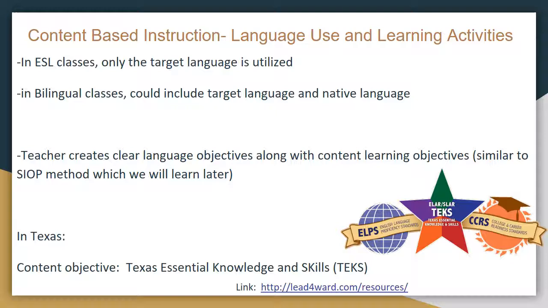So content-based instruction in the United States can take two forms. If students are in ESL classes, they are receiving content-based instruction in the target language, which would be English. If students are in bilingual classes, they could be receiving content-based instruction in either their native language and the target language, which would be English.